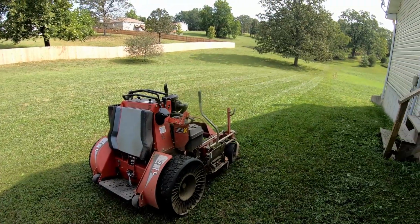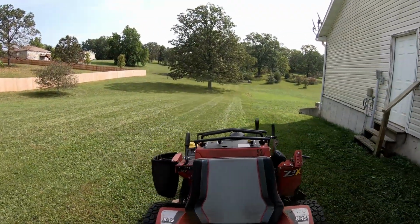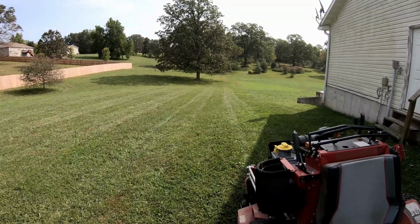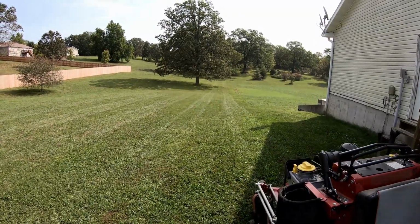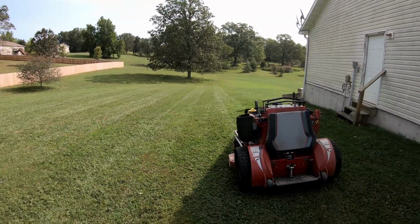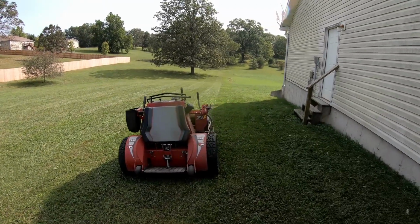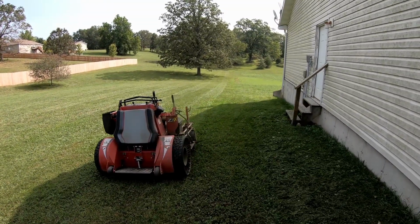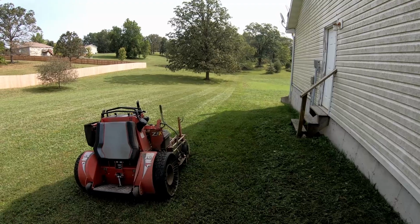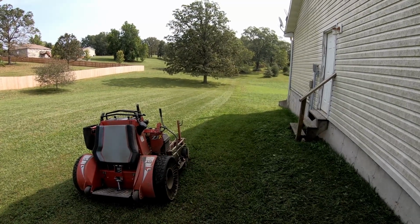I'm really liking how these X blades cut. The cut quality is just fantastic. You know, we've had some days when it was really wet. The grass was really thick and wet, kind of like spring-like conditions. And they did great in that, and they do great with it dry, tall, thin, whatever. I mean, I'm really having good luck with the cut quality.